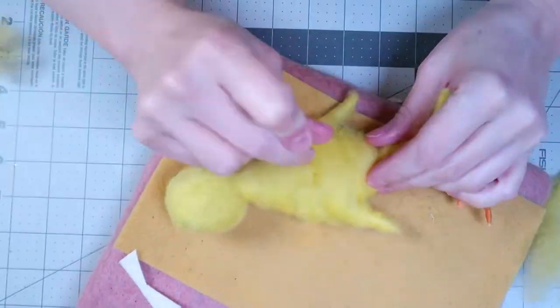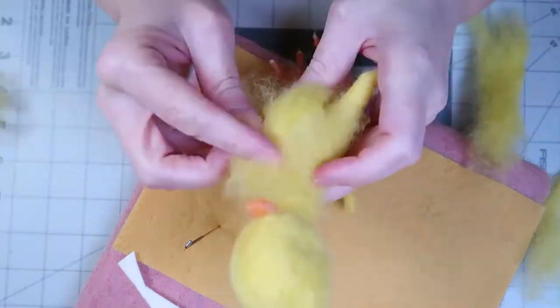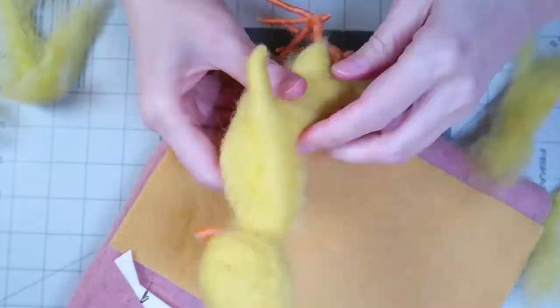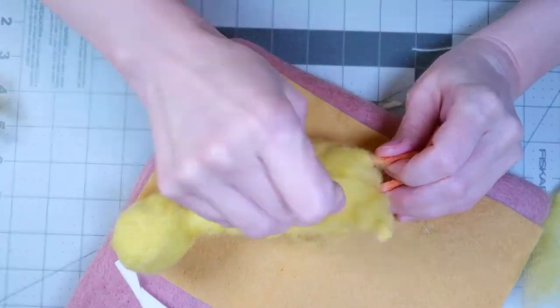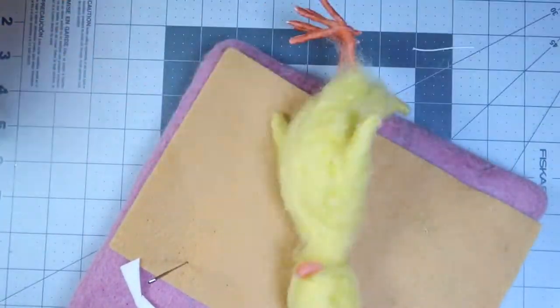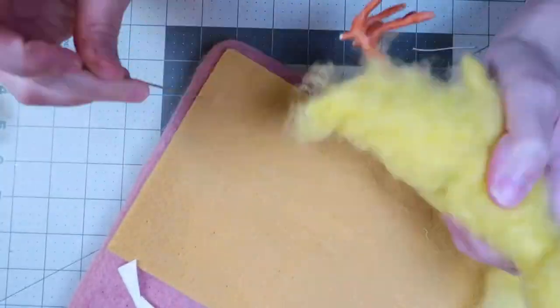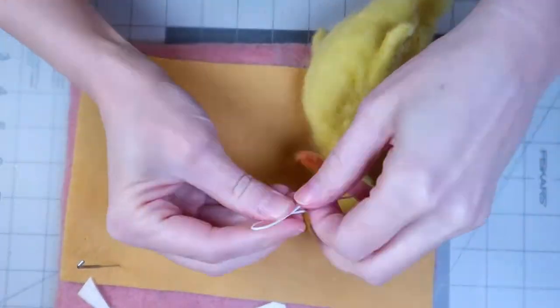Another thing I want to talk about is realistic looking sculptures. I know a lot of needle felted artists like to make animals that look completely realistic, and they are breathtaking, they are stunning, they are amazing, but my style is different. I like to make sculptures that look like a vintage stuffed animal, or like the character just stepped out of a vintage greeting card. I just really like this fun and cutesy look, and so that's why I don't personally aim to make realistic looking characters. I just like to do what makes me happy, and this style really makes me happy.